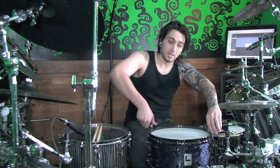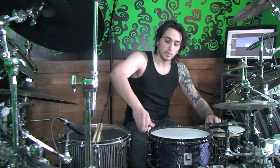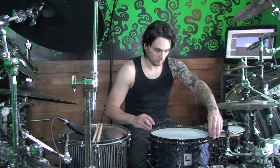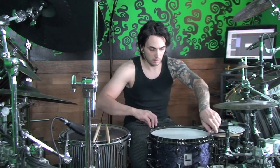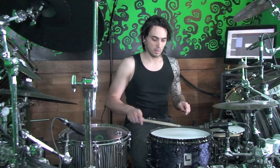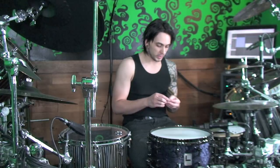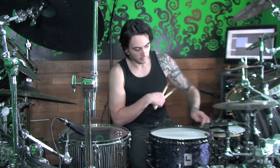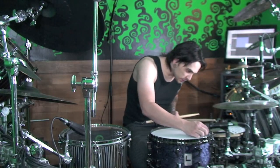Now let's try the alternate — let's tune it way down. One thing you're going to notice: I needed less moon gel on the way up. On the way down you're going to need more, because when you tune your drum lower there's a lot more overtones to deal with. It's cool sounding but there's a lot of ring to deal with, so for this I'm actually going to use a little bit more moon gel. I'm going to take two of those quarter pieces and place them as if the middle 50% had just been removed. As we demonstrated before, I'm going to put that in relation to the microphone.